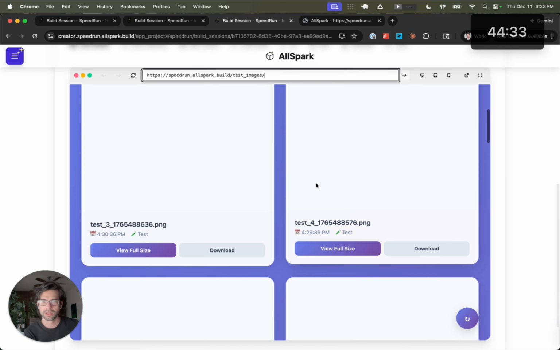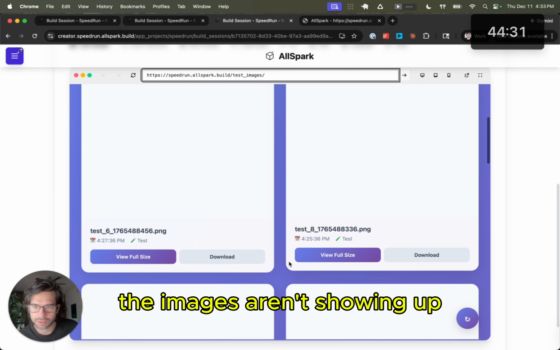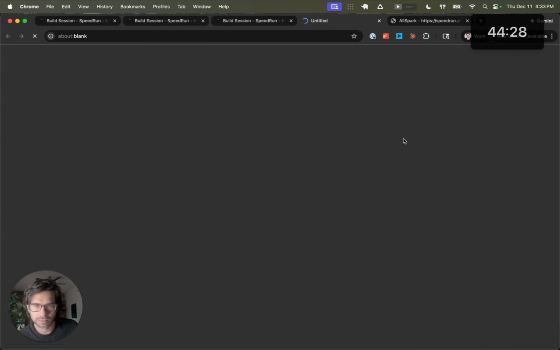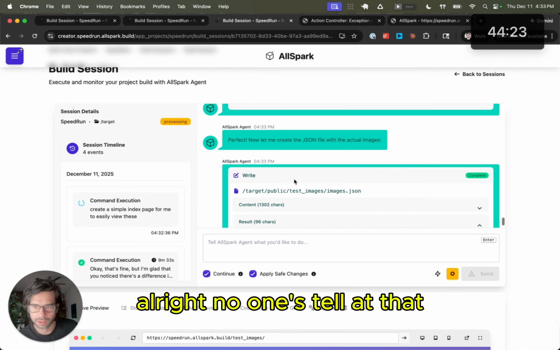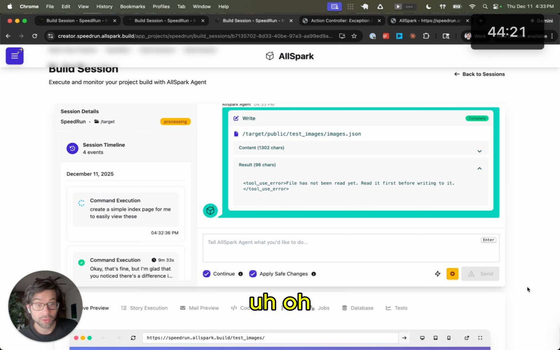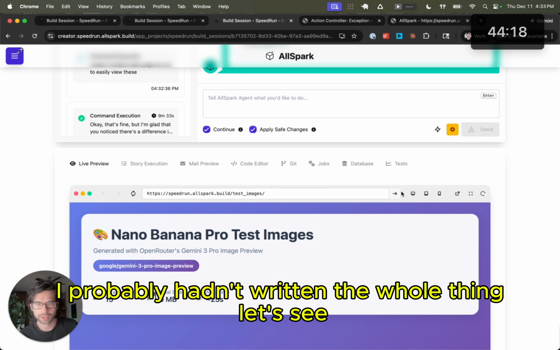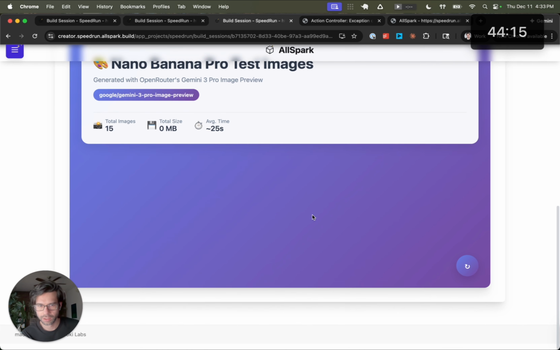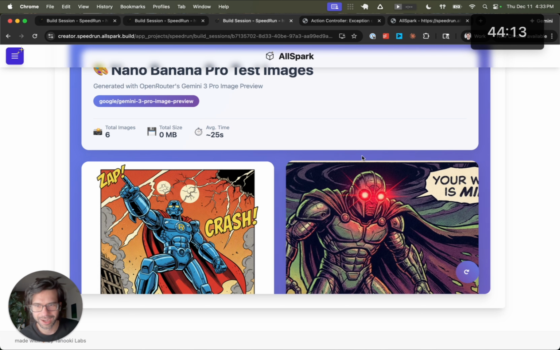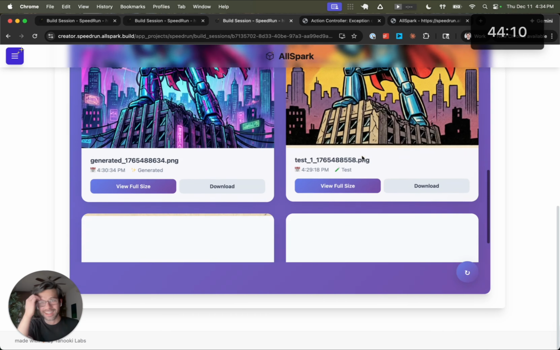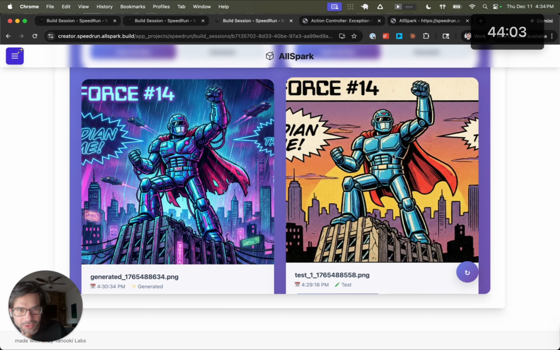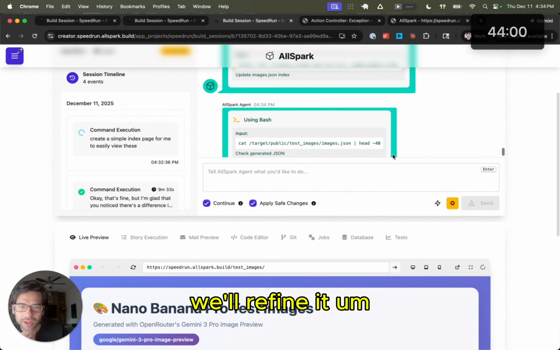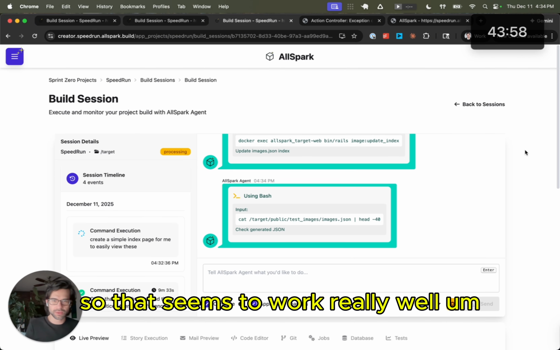All right, neat. The images aren't showing up. Oh, I probably hadn't written the whole thing. Let's see. Ah, there it goes. Oh, wow, that's neat. That's really cool. Wow. Yeah, it's gonna be fun. We'll refine it. Okay, cool. So that seems to work really well.